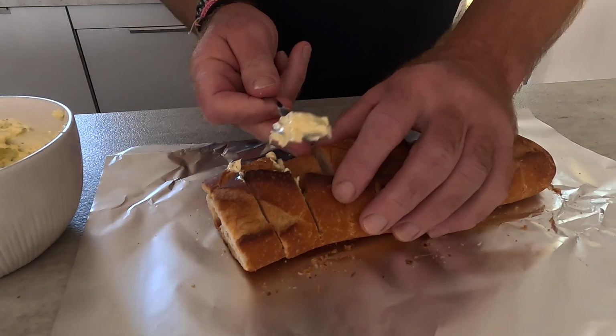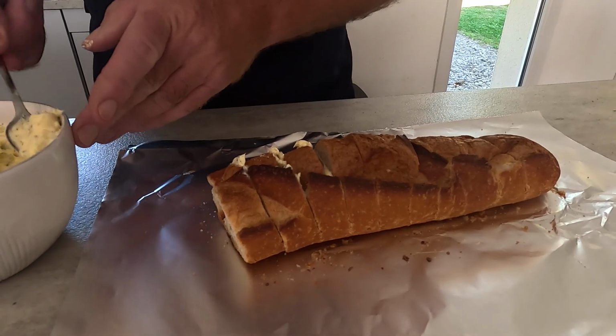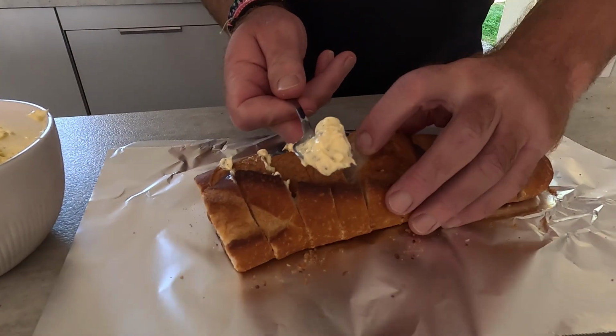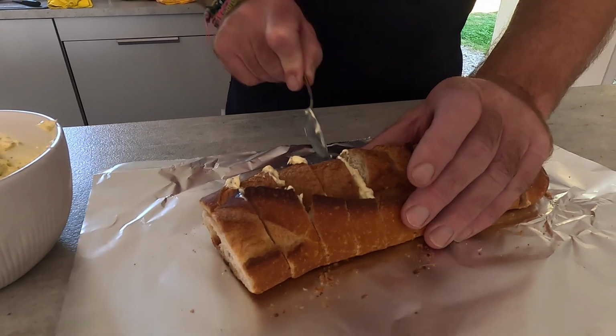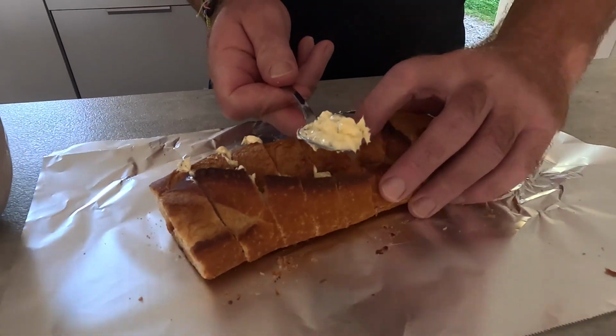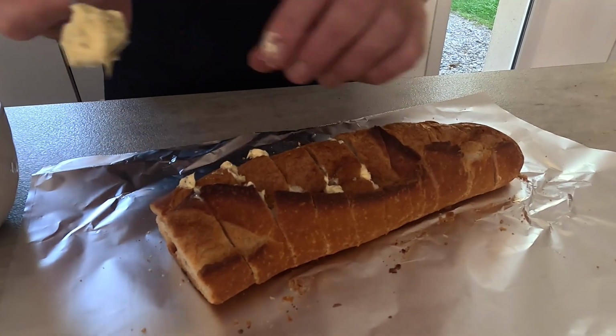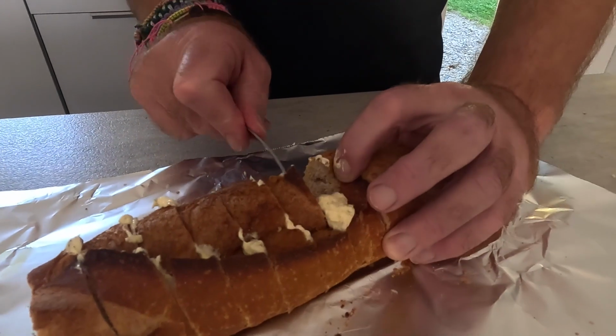Another twist on this, I'm not doing it today, that could be another video. You can do what I'm doing now with the garlic butter, and additional to that, you can put cheese in the middle. So you've got cheesy garlic. We're being healthy today. That's why I'm using just a little bit of garlic butter.